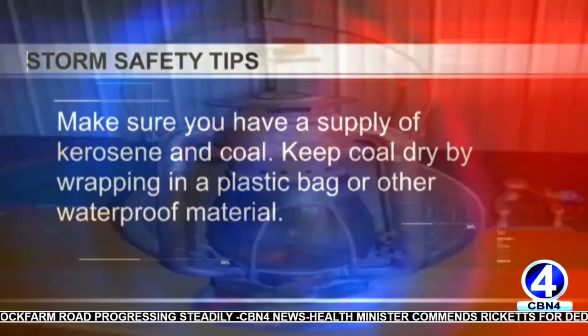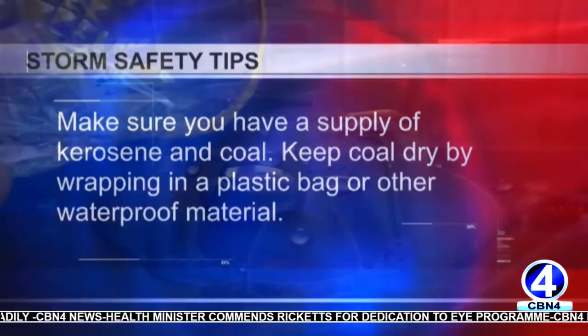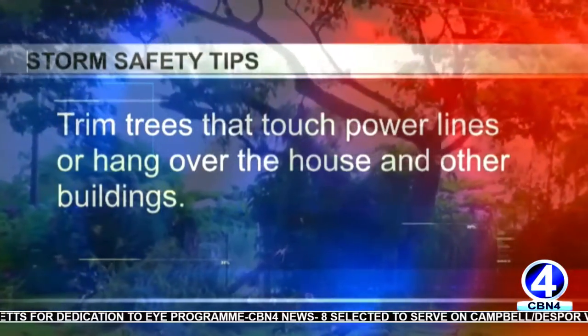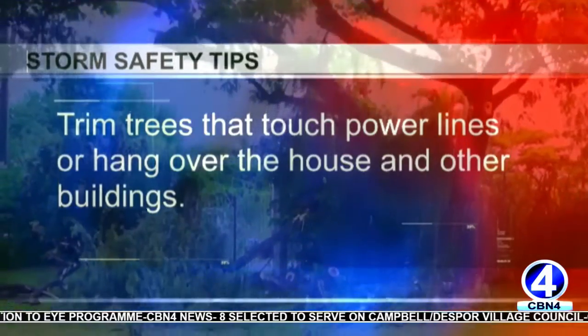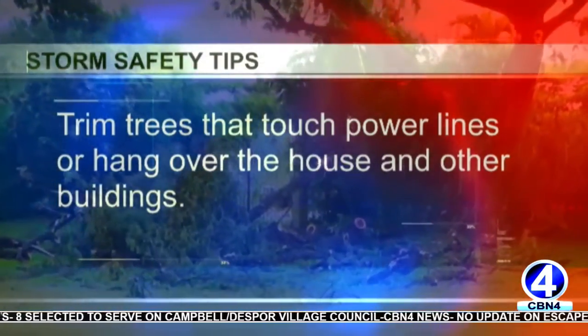And after the storm, make sure that all is definitely clear outside and the storm has completely passed before going out. Report downed power lines and stay away from them. Use stored water and food. Be patient. Things will take a while before they get back to normal. So far, we have not experienced any major storms or hurricanes, but that does not mean you can't be prepared. I hope these tips are as helpful to you as they are to me.